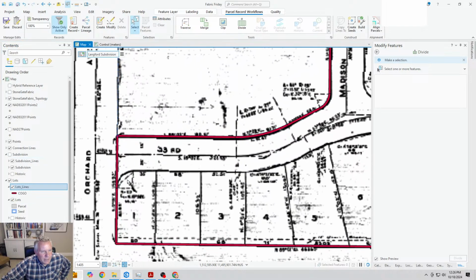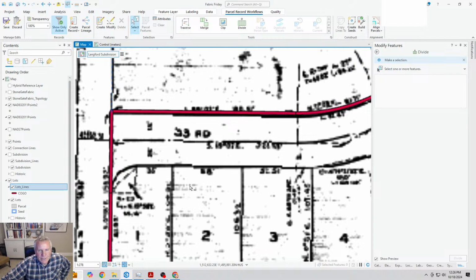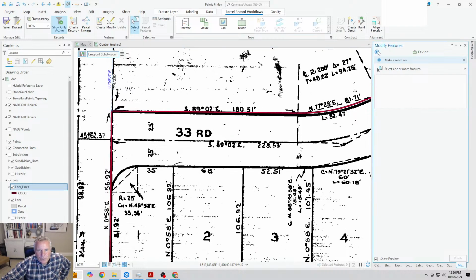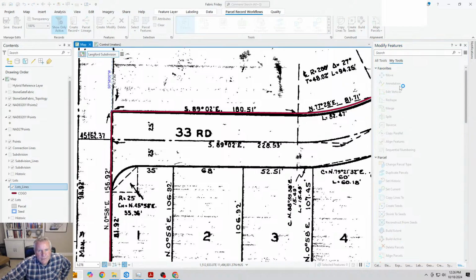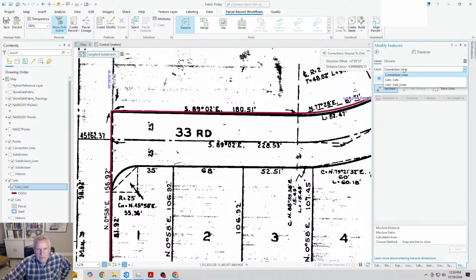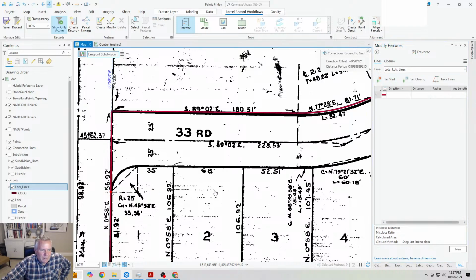So I'm going to start right here on this right-of-way with another traverse. Maybe the streaming is slowing down my PC. I'm going to make this change to lot lines. I don't know how many times I've left it either subdivision lines or connection lines, and it's a pain to fix it.